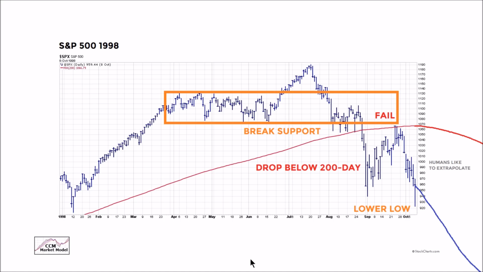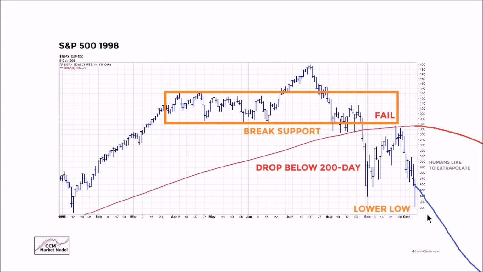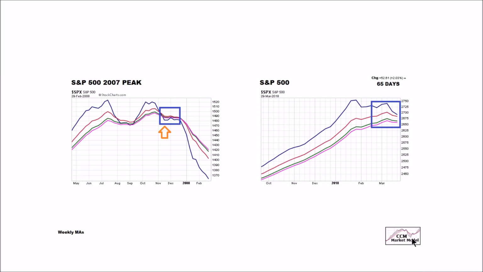It's also important to note the model understands that human beings, all of us, that would include yours truly, have a tendency to extrapolate. We like to extrapolate. We're visual creatures. This is a chart that we showed in last week's video. Human beings will look at this chart and say, the trend is waning. Red is going down. Green is falling now. The slope's coming in. And we'll have a tendency to extrapolate. So when we're here, we know that eventually we're going to get here. As we showed in the 1998 example, that is not a safe assumption, and it wasn't a safe assumption up here either. So it applies to bullish outcomes and bearish outcomes. Extrapolating is dangerous. And the model is built to help us compensate for that.